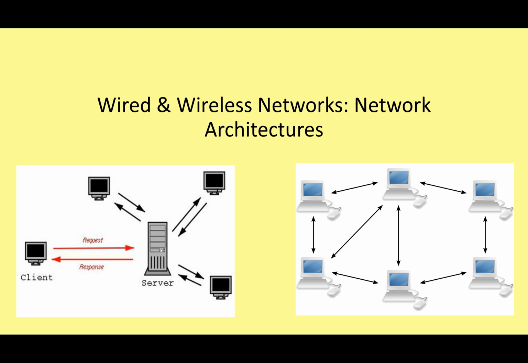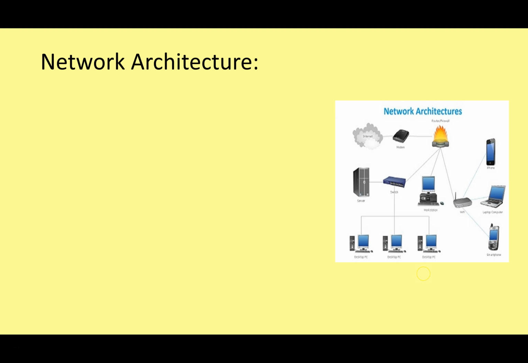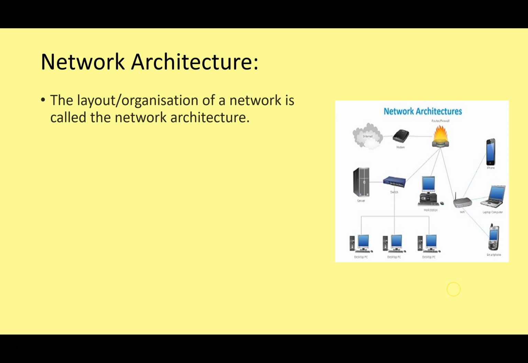Today we're going to take a closer look at network architecture. So here's a quick overview of the objectives and outcomes for today's lessons. Hopefully by the end of this you'll be able to talk about the key network architecture layouts that we need at GCSE level. So what is a network architecture?